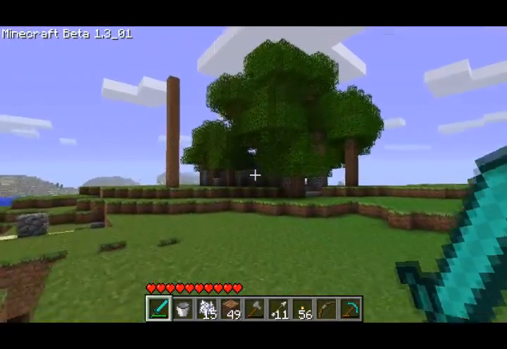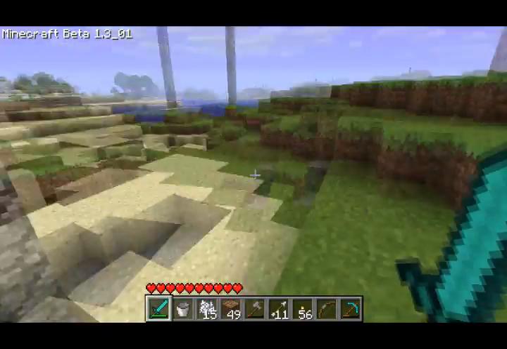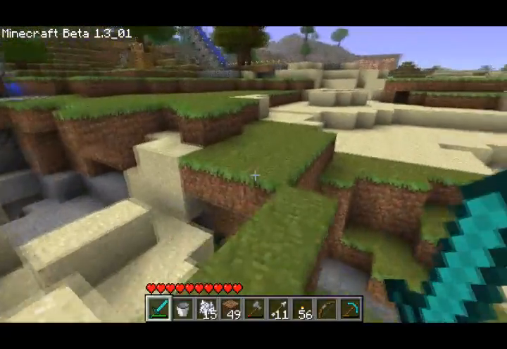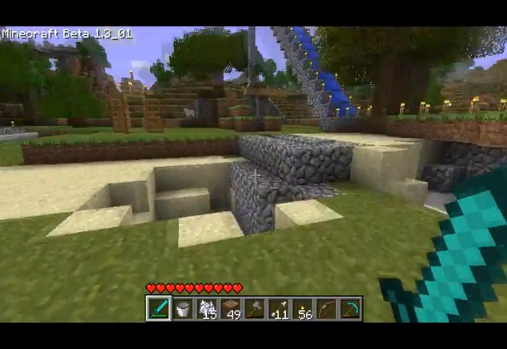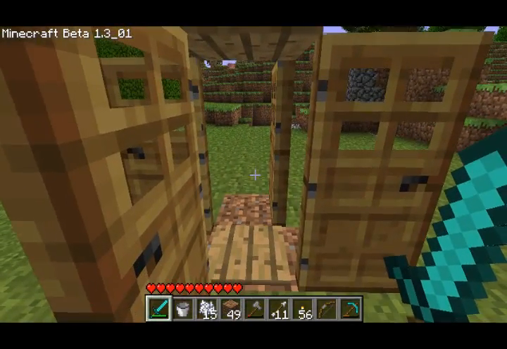Basically, I'm making Zelda-like temples. I've got lots of them around, a couple of which I'll show in different videos. These all used to be plains. The big holes you see are caused by creepers. I put the difficulty to peaceful, so.